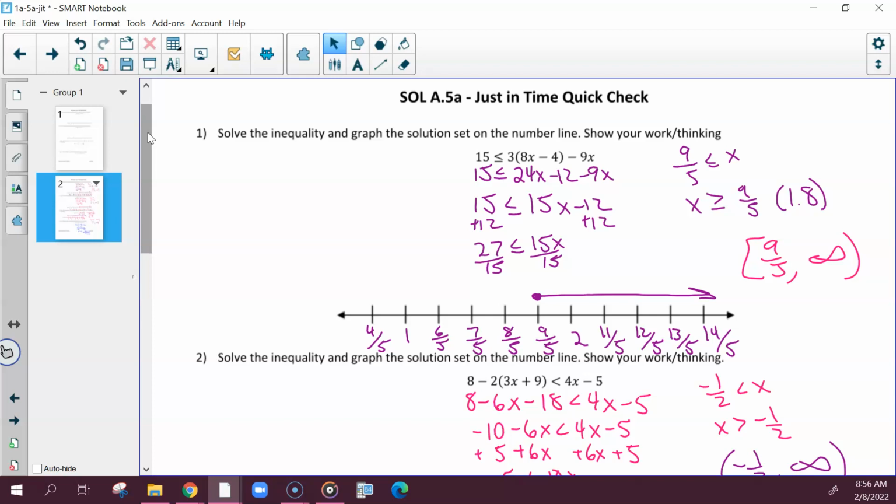That does not mean you needed to do that. If you changed it to a decimal, you could have done 1.8, 1.9, 2, 2.1, and keep going like that. You could also not use decimals at all. Let's say you knew this was 1.8. Let's say you did 1, 2, 3, whatever. Then you would just do a closed circle that's really close to 2, but not quite at 2. So you can do a bunch of different things for this number line. Just make sure you fill it. Any questions? Do you have any questions on number 1?